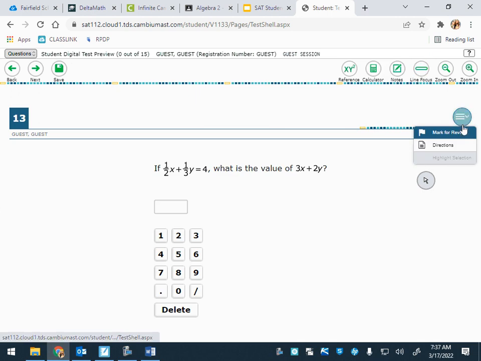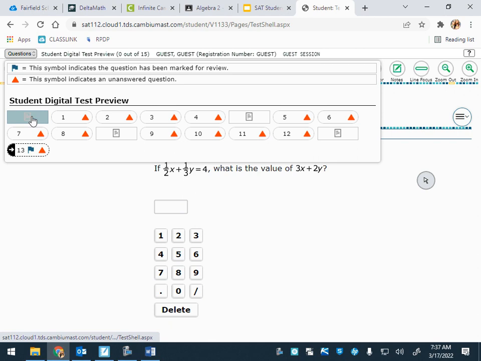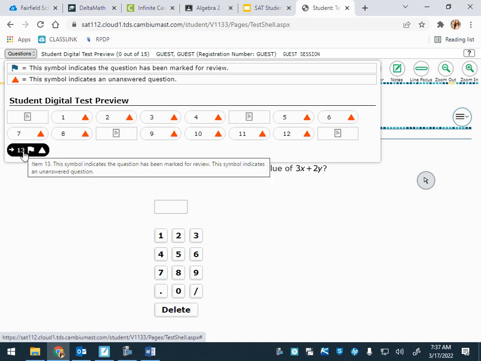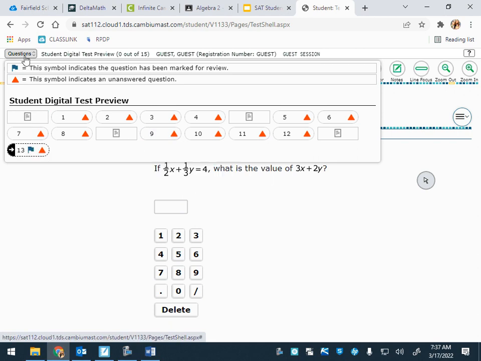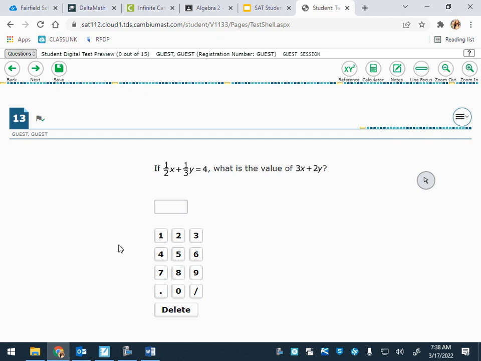You could flag these questions to mark for review. So when you go to the questions tab, it's flagged for you. I would do this at the end of each section to make sure you answered everything. The sheets of paper are the directions for each section. Does that make sense? I know you guys will do fine and follow along and do what you're supposed to. It's just, I was concerned in terms of how the answers had to be answered here on the digital platform.